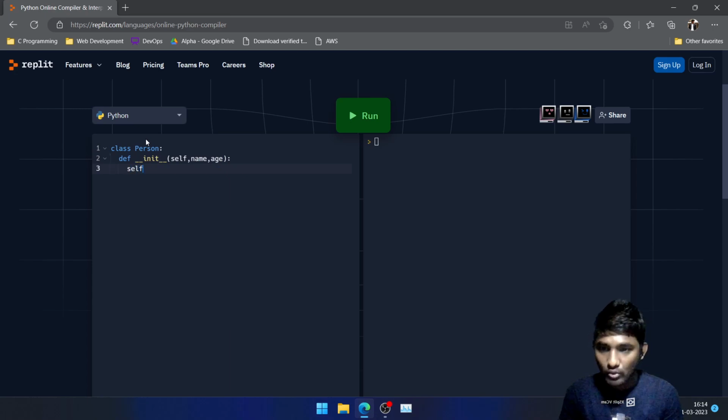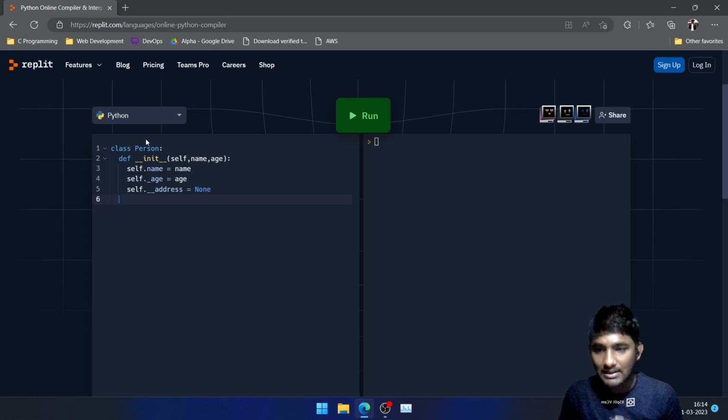Now I'm going to pass on the values. Since we want to access it throughout the program, we make use of self.name equals name. By doing so, we'll be able to access the name anywhere throughout the program, and this is known as a public access modifier. How do I make a protected access modifier? As we went through the documentation, the same thing we are implementing here: self._age is a protected access modifier, and the last would be self.__address, which would be a private access modifier, and the default value that I want to set for this would be None. Initialization part is done.